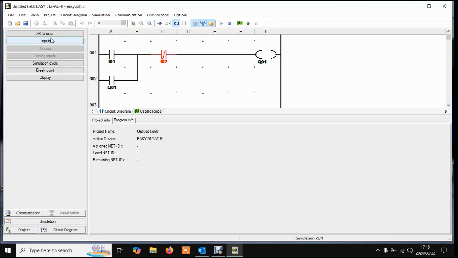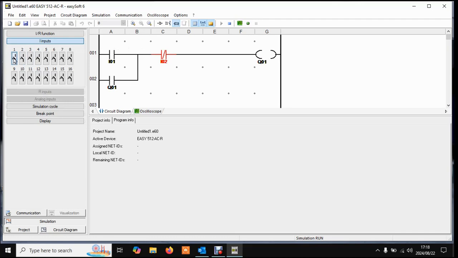And now we're going to go to I inputs, and there's all our switches. So notice switch 1 is on the extreme left, and on the right hand side we have switch 1. So when we press switch 1, can you see as soon as I let it go, it latched on. Watch when I hold down the left click. So when I click 1, that turns red, showing that I'm pressing that button. Now for me to press this button off, I will have to press number 2.